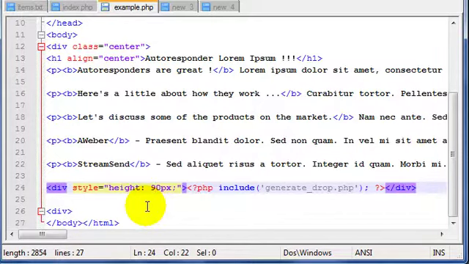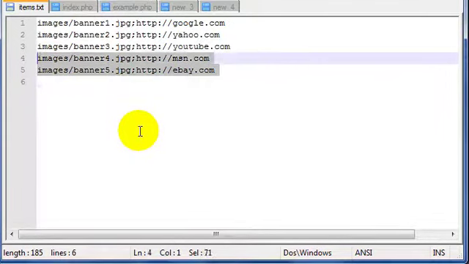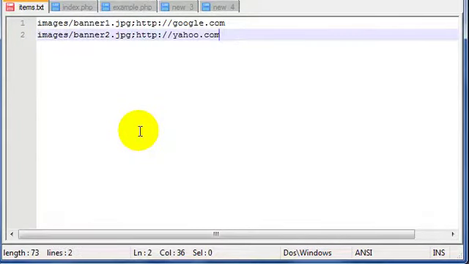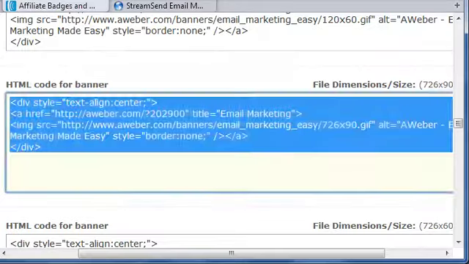So I'm going to save that, and now what I need to do is go over to items.txt. Now this was how we saw it before with the example links and banners in, and I'm going to get rid of everything except the first 2 lines because I'm only going to do 2. But in each case you can still see I've got this semicolon which separates these 2 different parts of the line. If I just highlight that first part, rather than just use the banner that we had originally, I'm now going to put in there the link, or the address rather, of a banner on the affiliate program.